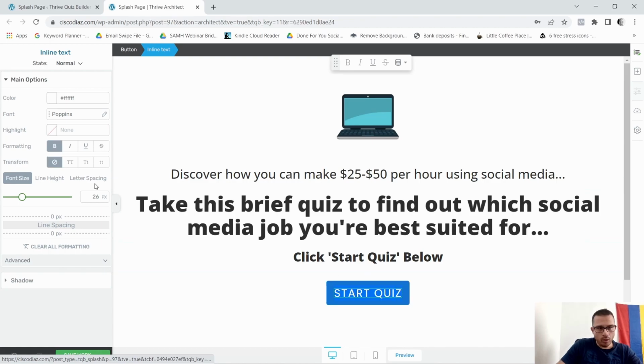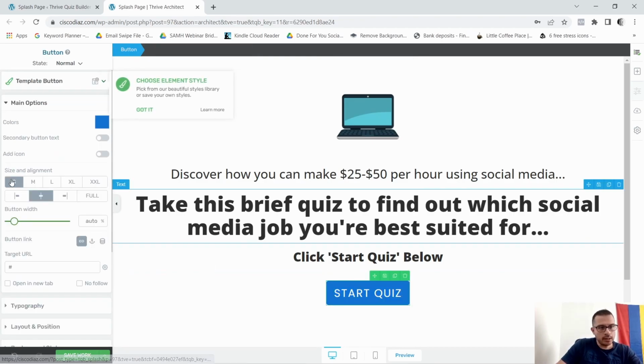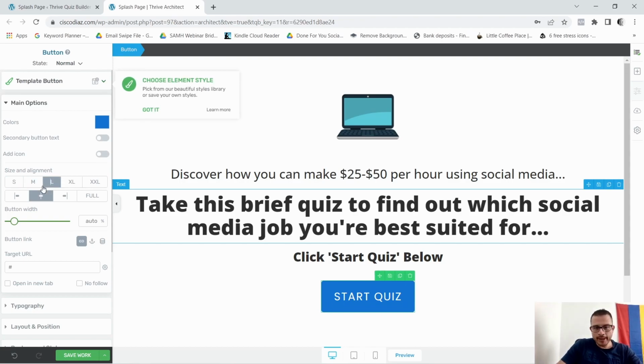So let's bold that. All right. And now I want to go ahead and make my button a little bit bigger on desktop. So I'll make it large, and there you have it.